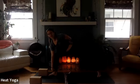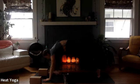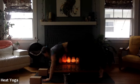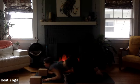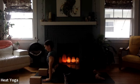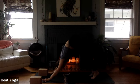Inhale, bend into the front knee. So you're going to cartwheel the arms around, plank the foot, step back, take the chaturanga push, knees and forearms land. Inhale, pull the way through. Exhale, tuck the chin, roll the way back.